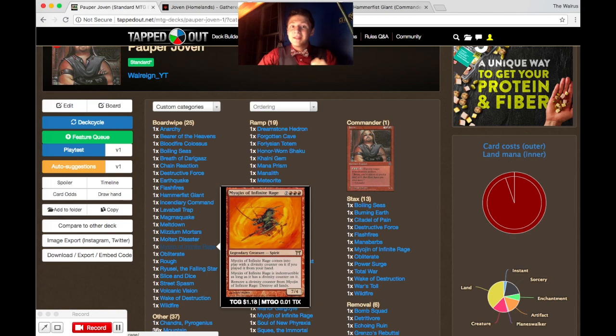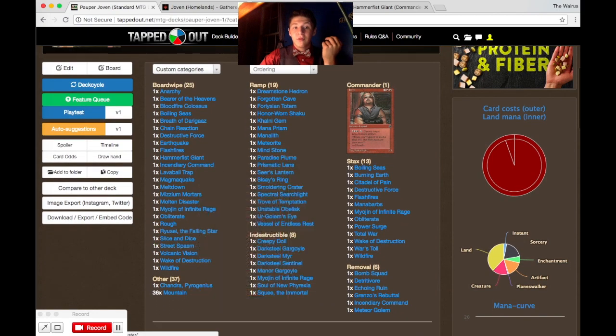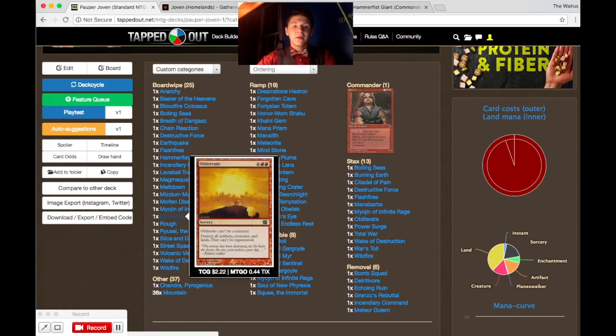That's insane. So imagine it's a 10 mana 7/4 with Indestructible. And whenever you feel the need, you can snap your fingers, destroy all lands. That's pretty good. Next we got Obliterate.